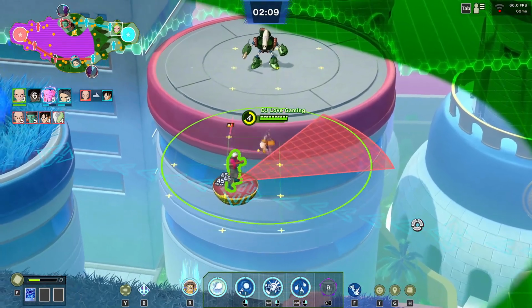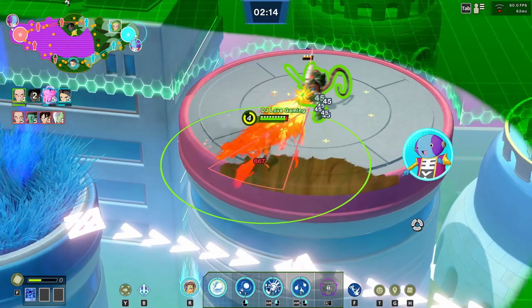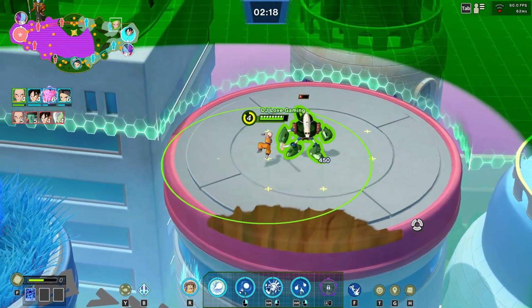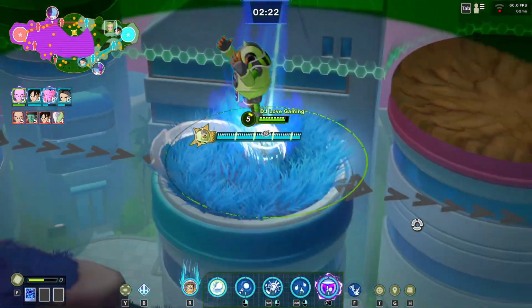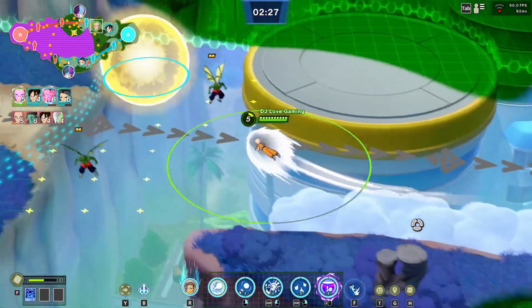Goku is still out there, but it looks like he is dead. He's reviving, so if you see, he is now back alive. So I'm gonna try to kill that robot because the bigger opponents, the bigger NPCs give you more of a boost.